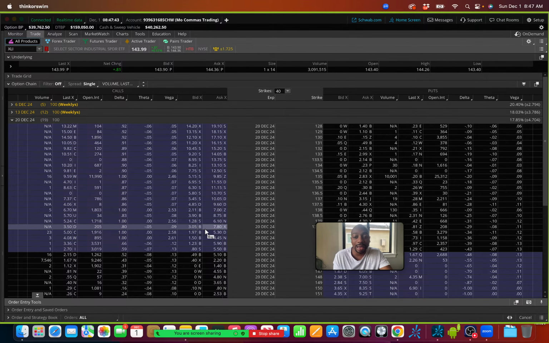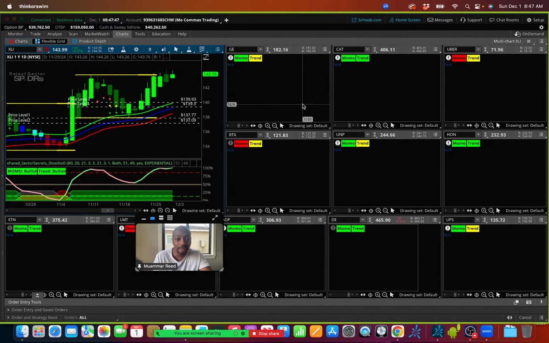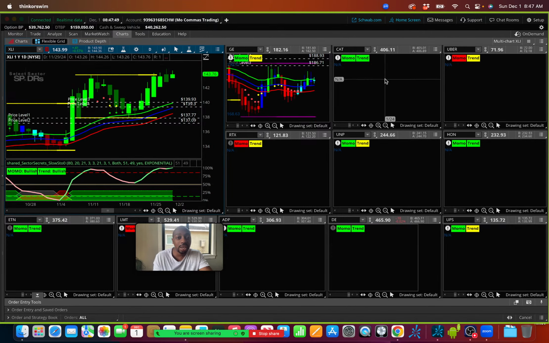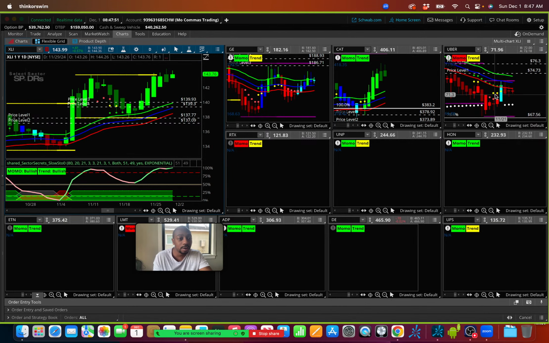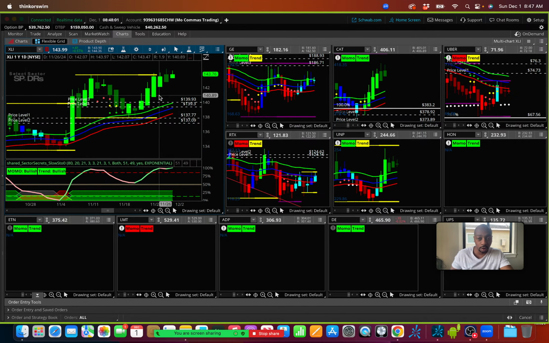So I am going to wait, I think, on the XLI sector itself until like a GE starts trending or an Uber or something, but I am going to stay away from XLI. I like the sector itself, but there's no liquidity there. Well, no, there was liquidity, but the spread was too great. The difference between the bid and the ask was too great. So I'm probably off of XLI.